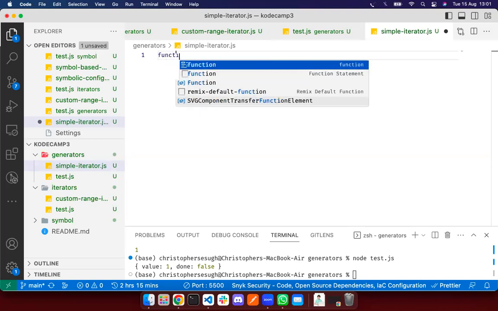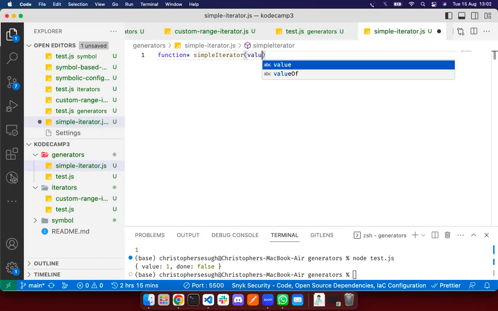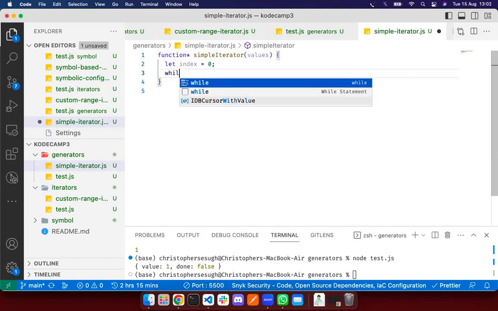Say function simple iterator values. Is that not awesome? Values. Set index equal to 0. Then we see this is very, very simple and clear.